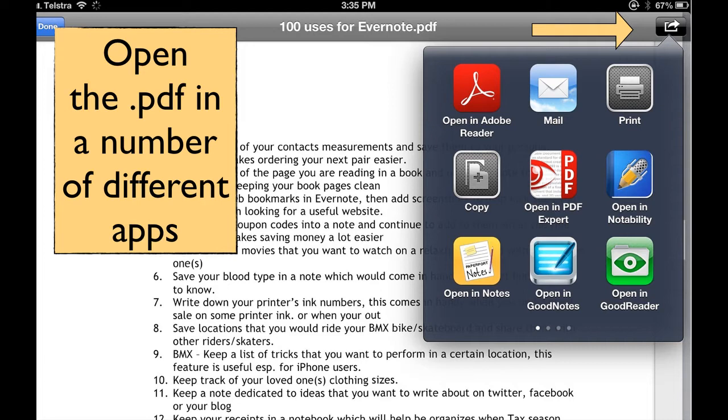Whatever you get on your screen there will also depend on what you have installed. There are four different pages of apps that can read PDFs that I have installed. I usually open it in Adobe Reader, because in that app you can annotate the PDFs and you can edit them. So PDF reading in an iPad, it's actually very good. A lot of the note-taking apps like Notability, Good Notes, you can open PDFs in those, and you can annotate and edit and write notes on top of the PDF.